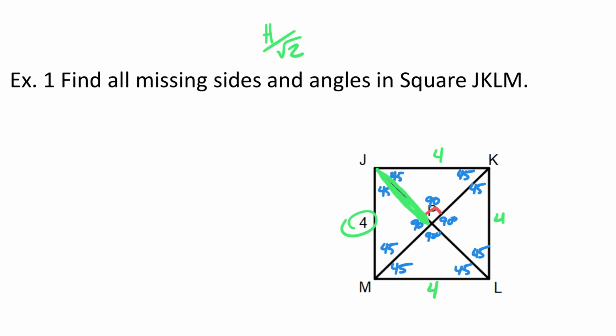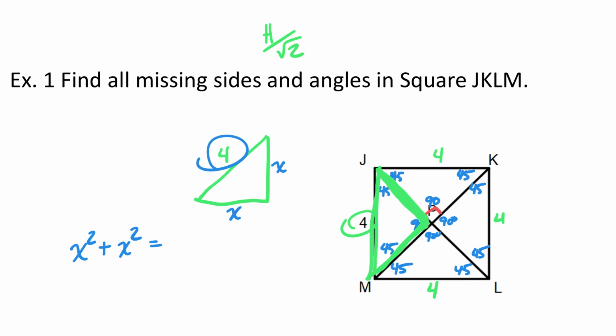We're going to set up Pythagorean's theorem, though, because we do actually have a right triangle right there. And that right triangle can be done with Pythagorean's theorem, even though we only have one side, because we know the other 2 sides are equal to one another. We don't know what they are, but we know that they're equal to each other. So it would be leg squared plus leg squared equals the hypotenuse squared. And then we would go from there. These are like terms. So we can do that.